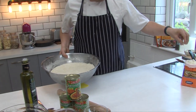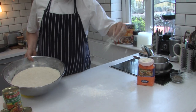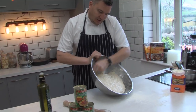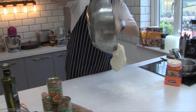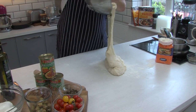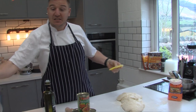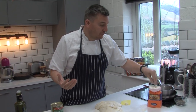I always use 00 pasta flour. It's a little finer and a bit more authentic. So we'll scoop a bit out there and then just take the dough. I use these dough scrapers. They're really easy to get hold of. And just scoop the dough out. A 500 gram base mix will make at least 4 pizzas, if not 5, in my opinion.